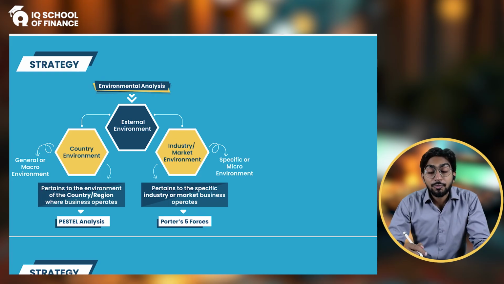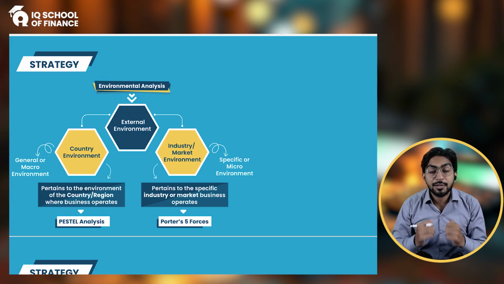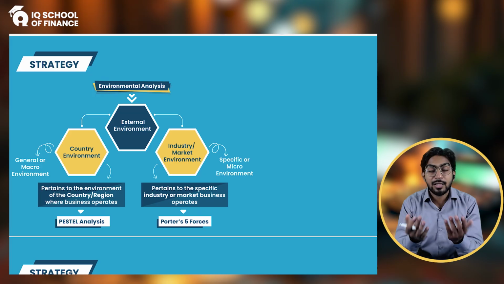In today's class, we are going to study in detail about the PESTLE analysis. In our last lecture, we understood that in order to make a good strategy, we have to perform the environment analysis. All right. And when we were talking about the environment analysis, we got to know that there are two types of environment in which every company operates. The one which is the internal environment analysis, which is within the boundary of the company or the business, and the environment that is outside the boundary of the company or the business, that is called the external environment analysis.